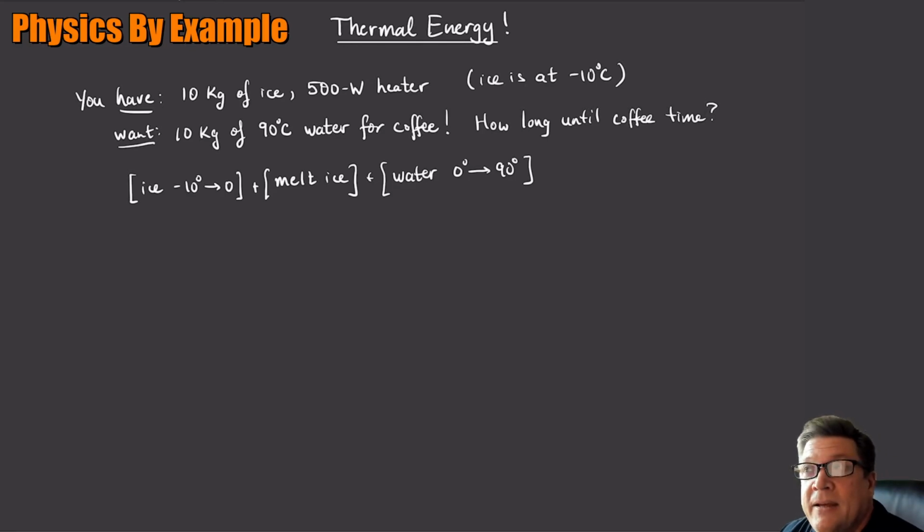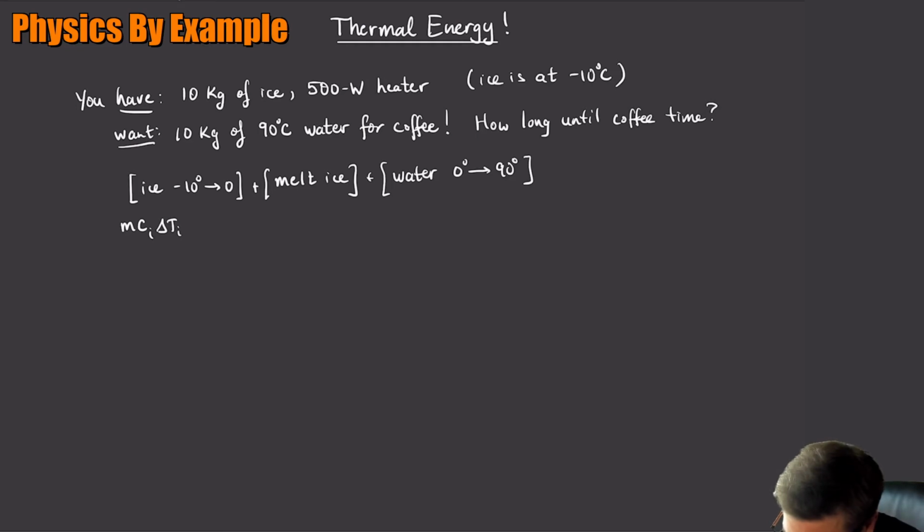Take the first step. How much energy is it going to take? All these steps require energy, right? So how much energy does it take to go from ice at minus 10 to 0? Let's suppose we don't lose any mass. It's all the same mass all the way through. So this is just going to be the mass times, for every degree and every kilogram of ice, how much energy does it take? That's the specific heat of ice, which we would just look up. And then this would be the delta T for the ice. Okay, so that's the first step.